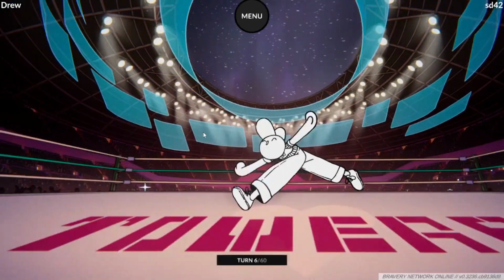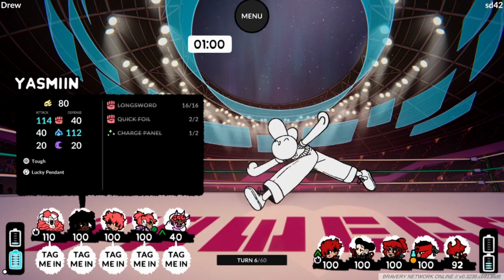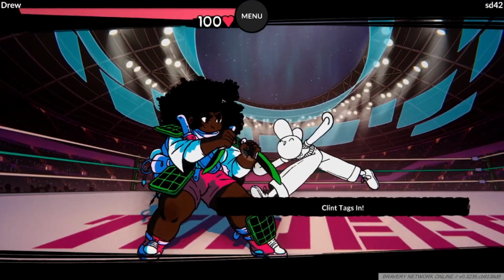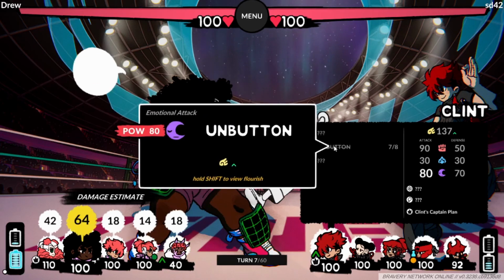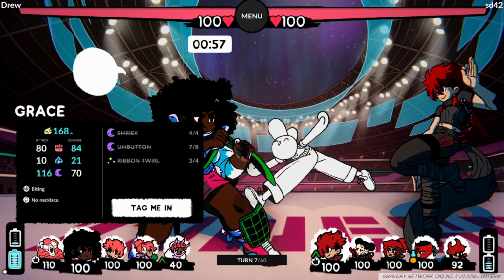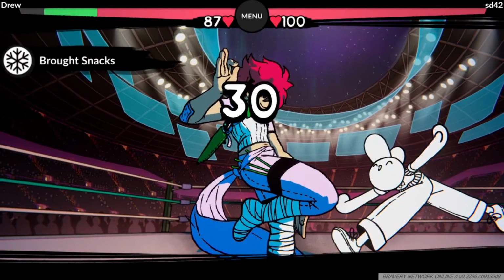Alright. So they pretty much heal up to full. That Sayla is kinda scary. Their Pema is pretty good here. I'm gonna bring in Yasmin again. Okay. So yeah, Unbutton is pretty free. Thinking I need to save Grace a little bit, so I'm gonna go ahead and pop the Fleeting Locket on Clint. I do expect them to Unbutton. Okay, they go for the longsword, switch it up a bit. Just gonna get my free switch here.